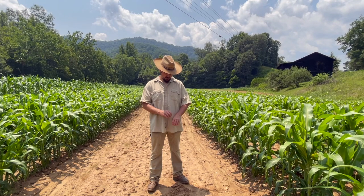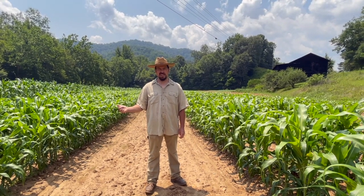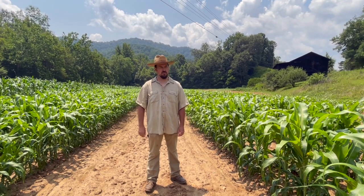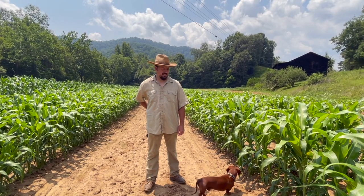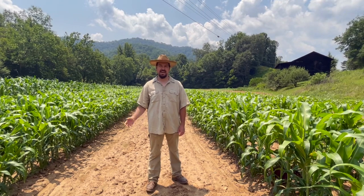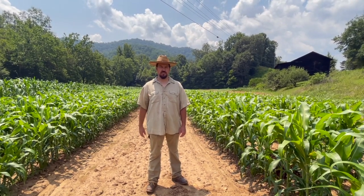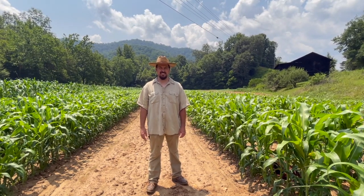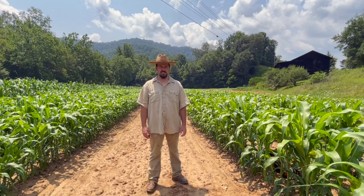And a lot of times, people called sorghum cane molasses all my life. But, you know, molasses here in the mountains, they say lasses, just lasses. And that's not really accurate. Molasses is a byproduct from sugar cane. Sorghum is a different type of plant that makes a syrup, versus it's cooked down for the sugar content only.